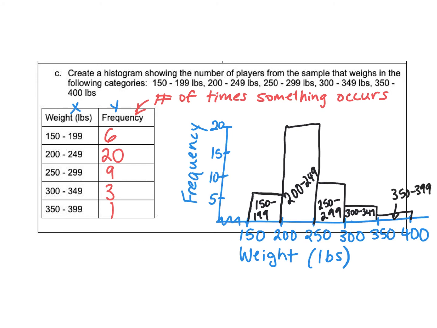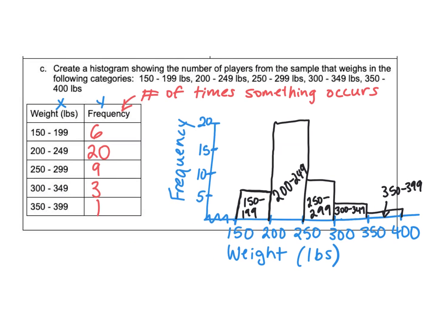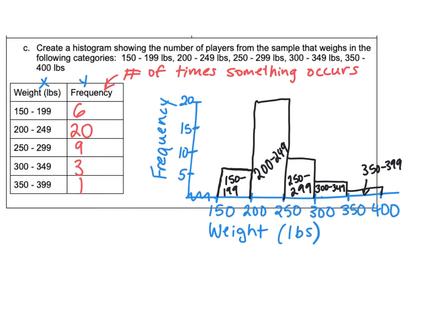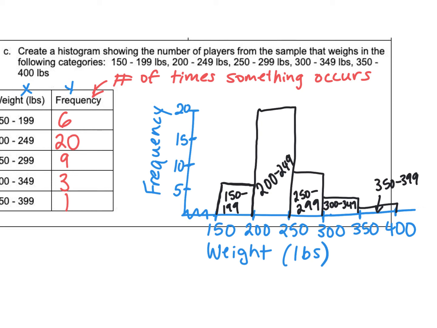Okay, not the most beautiful graph that you've ever seen in your life, but this is what it should look like. So if we see this on the EOC, can we read a histogram? Yeah. Do we think? Yeah, okay. Let's just kind of analyze this data. You can look at any of the 3 charts that we've made so far, okay? So basically what we've just done is we've taken a sample of data, right? We took one NFL team, okay?